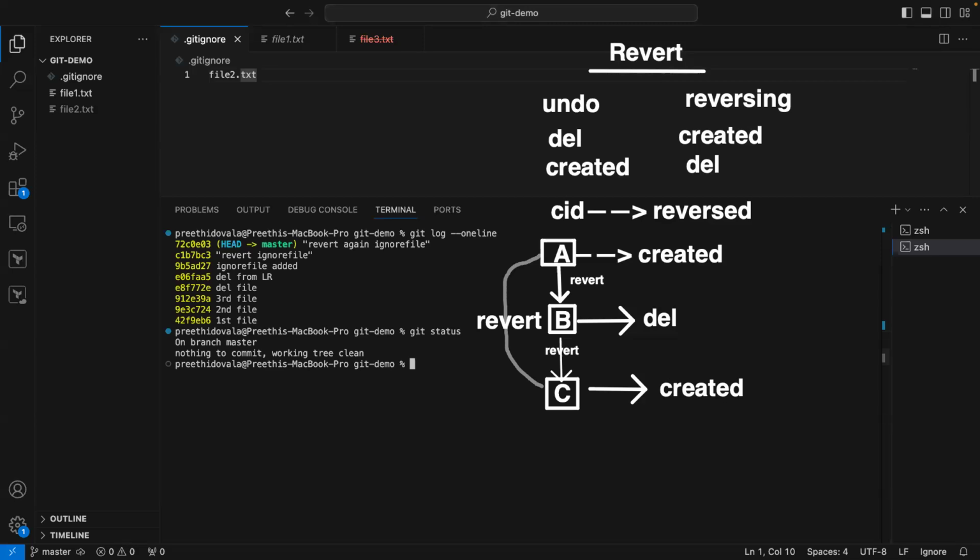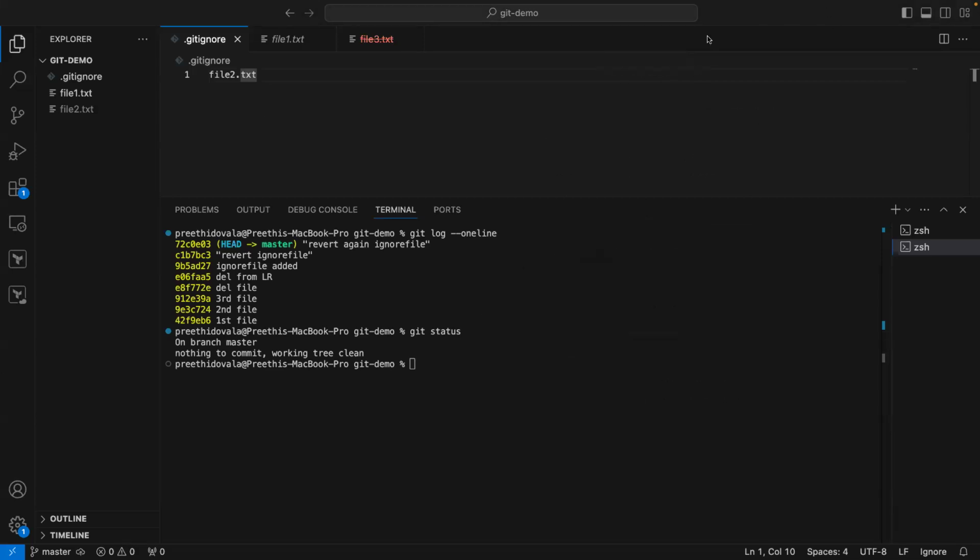Okay. So let me go to something called reset. What is this reset? Let's suppose I want to discard a bunch of successive commits. And by the way, you see this is called commit history, right? This is the topmost commit of the commit history. This is called head, or the head pointer in Git. See, this is the head. So head always points to the topmost commit.